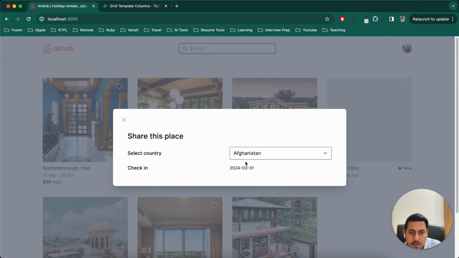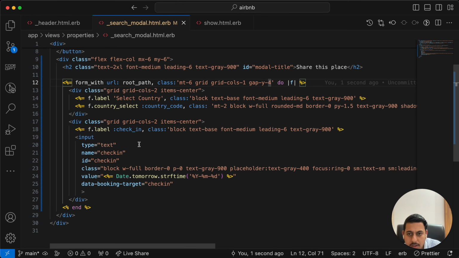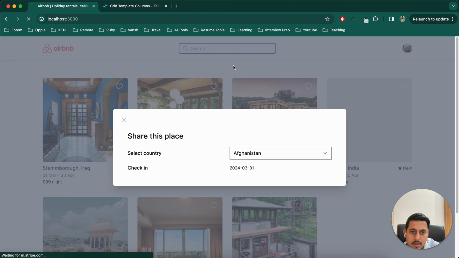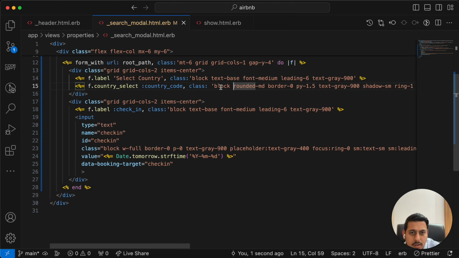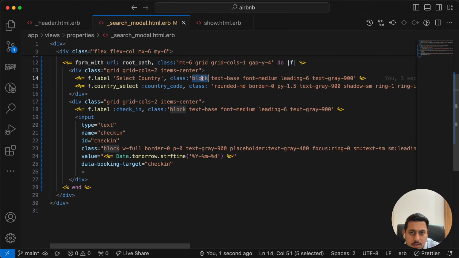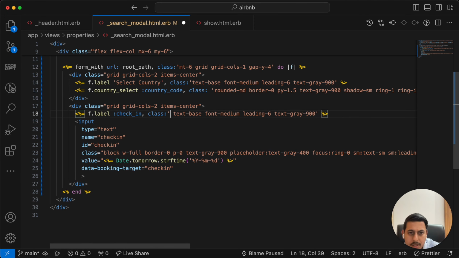Yep, looks a bit fine, not that great. And for second, I'll get rid of this. Width full, I don't think we need that. Rounded, these kind of things I might use. Block, I don't think we need that too. I just want to make it a bit minimal.